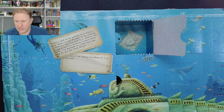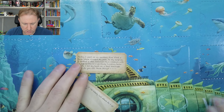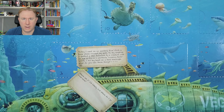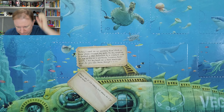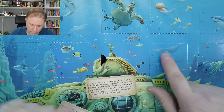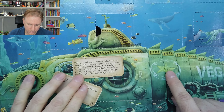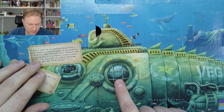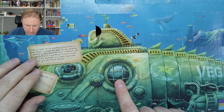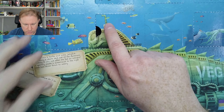Let's zoom out and have a look at this calendar and try to work out what's going on, because I think the story is describing a path. "First, a huge whale crossed my path" - where is the whale? Am I moving from square to square, or am I tracing something out? Let's find a whale nonetheless. Here's the whale. "To my surprise, I spotted a star" - that's down to here. "Followed by a creature with an eye as big as a porthole" - I'm guessing it's just the porthole. "Looking backwards, I hit my head on a bent telescope" - that's here. What do you call those? Periscopes. "Then I saw a turtle and some jellyfish."